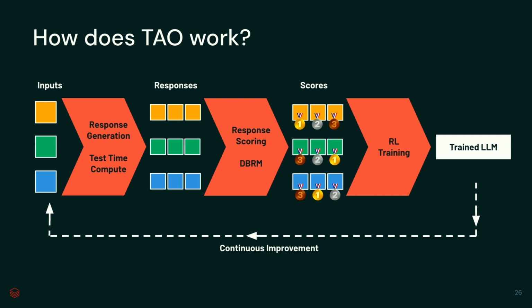From the ranked scores, you can then apply RL training to fine-tune your LLM. That gives you your final LLM that you can then deploy and continuously update over time, and then keep getting data, find pain points, and keep updating again. So the key point here is that after you finish training, you're able to deploy and continually improve the LLM, and the more and more you use it, the more and more you should expect your LLM to improve.